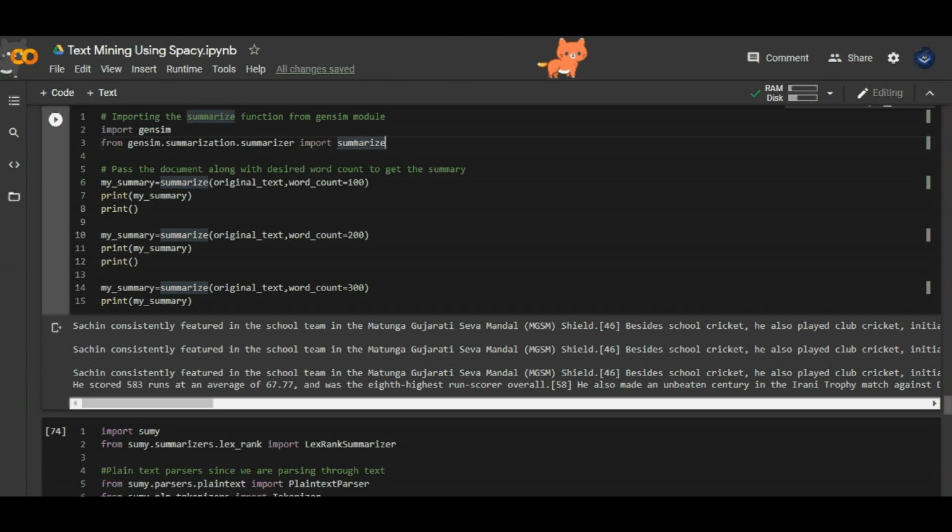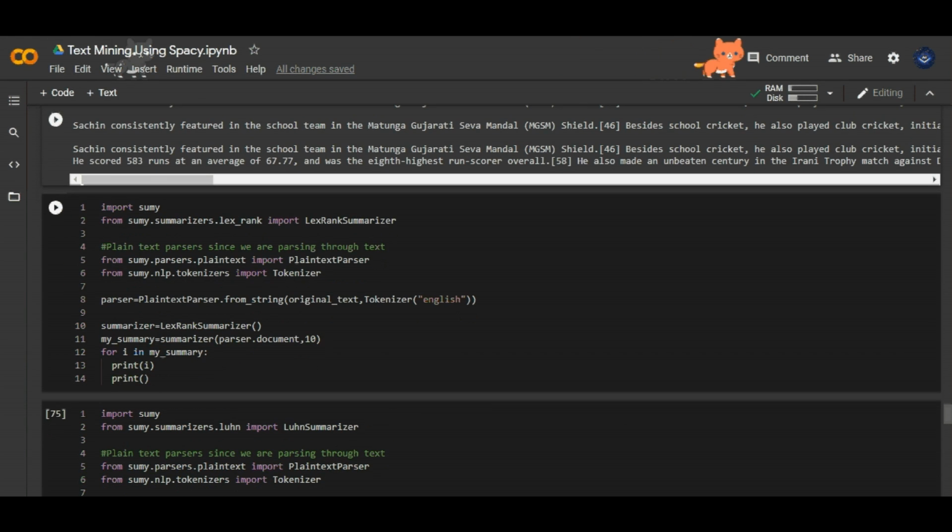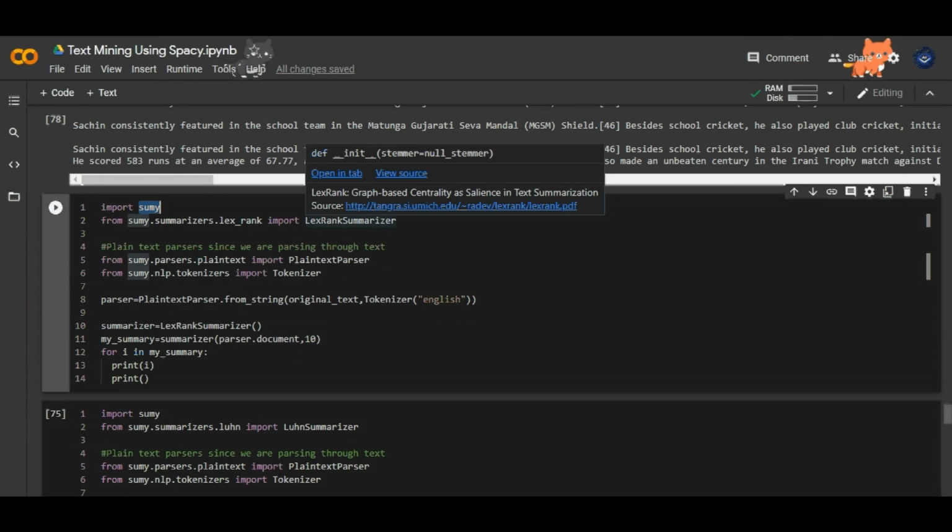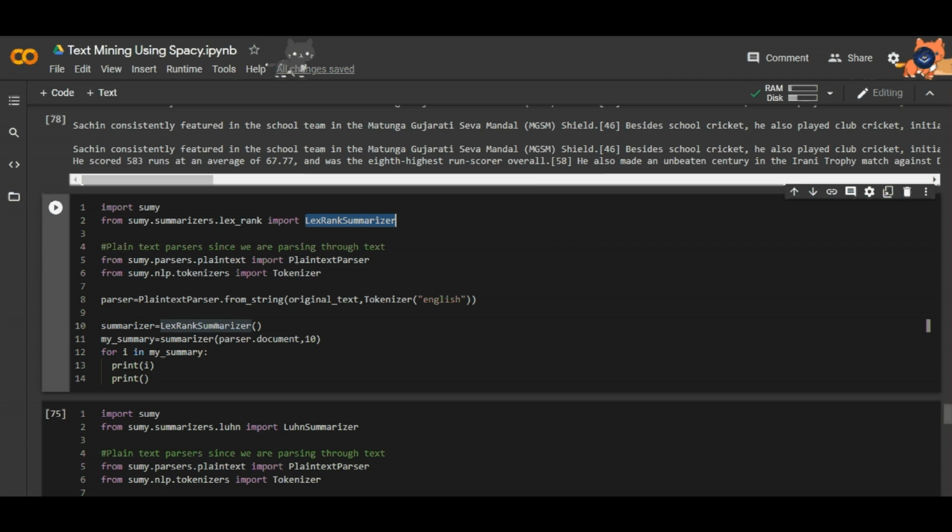Let's go ahead and see another implementation with the help of the LexRank Summarizer. This is part of the SUMY package, and you have to import your LexRank Summarizer module from the SUMY package. The implementation is also pretty simple. You have to get a couple of additional packages like the plain text parser and tokenizers.